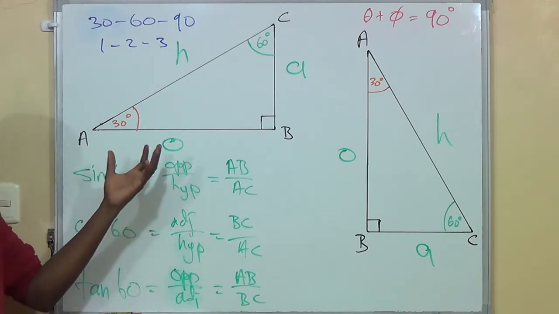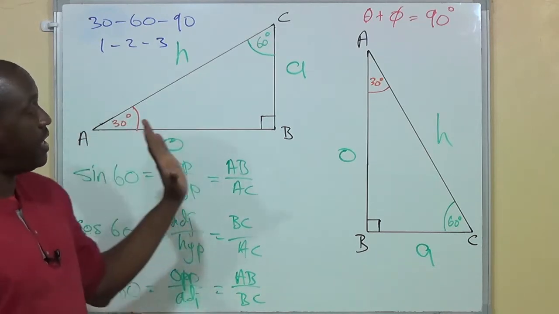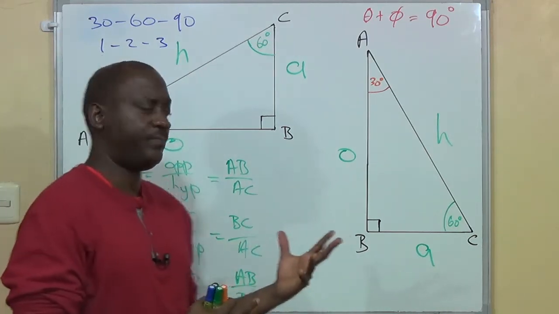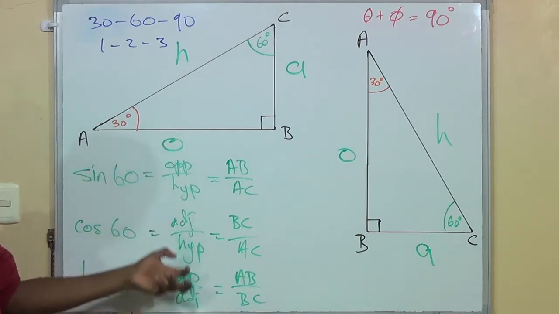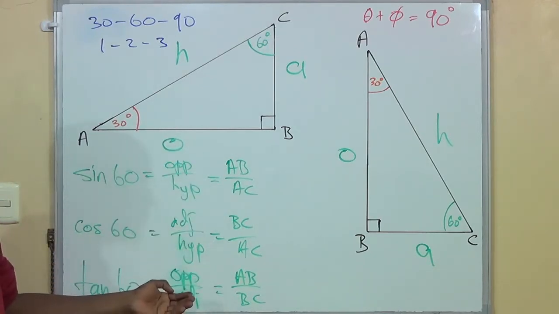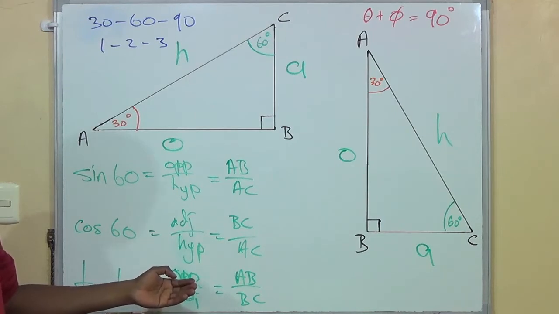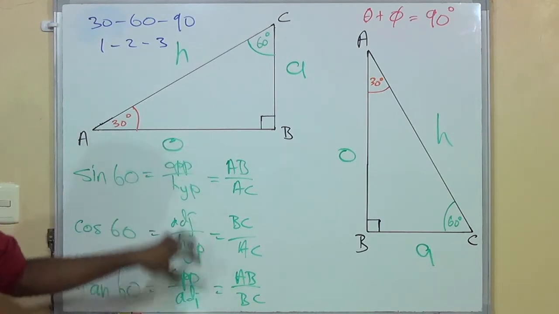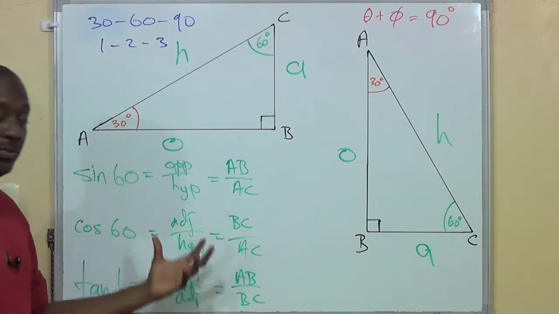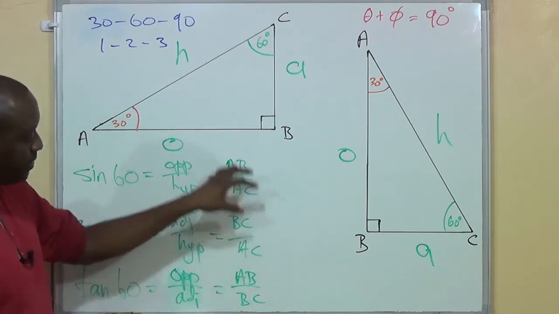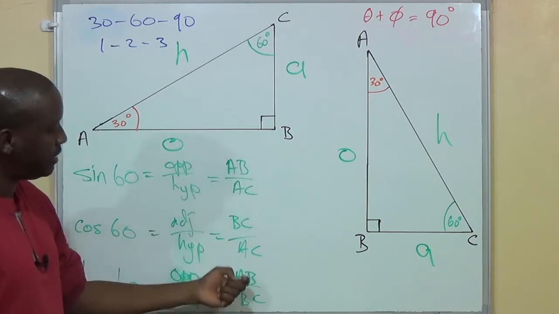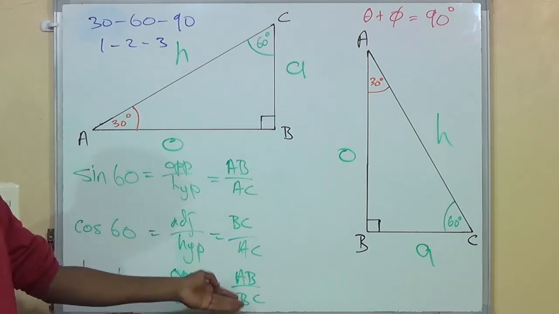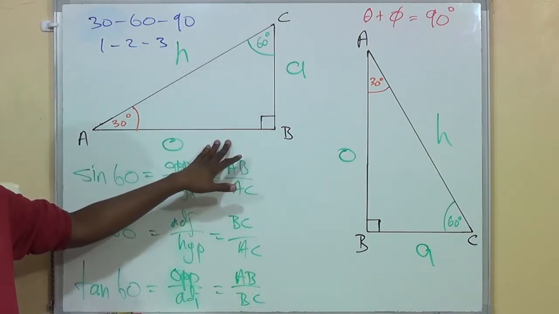So if you compare this triangle to the one in the previous video, for both 30 and 60, the ratios used are the same. Sorry, I mean in terms of the labeling, whether it's opposite, adjacent, or hypotenuse. However, the actual side in terms of the triangle itself would be different based on where the reference angle stands.